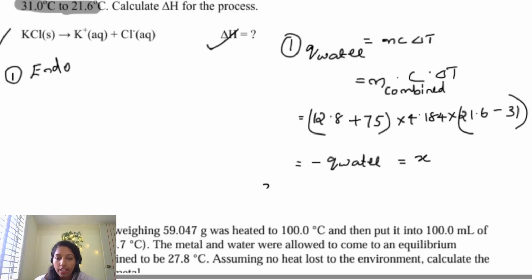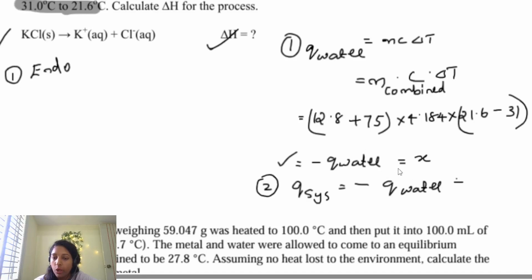Okay, and then the second step involved: how do you calculate the Q system? So in terms of KCl, how much heat is involved? Again, you don't want to calculate the m c delta T, mass of KCl times C of KCl times delta T of KCl. No, we have already calculated the surrounding energy, right? Water lost this much energy, which means the system gained that much energy. So Q system is nothing but negative of Q water.